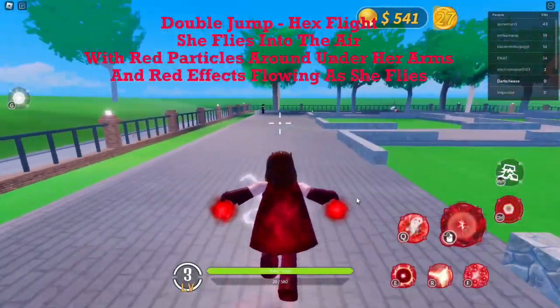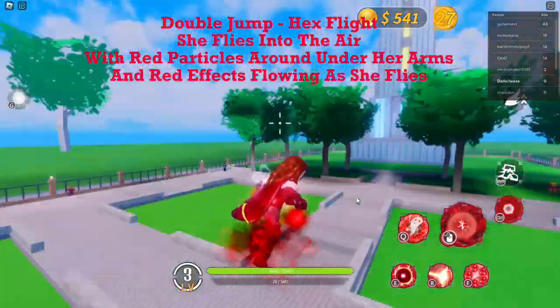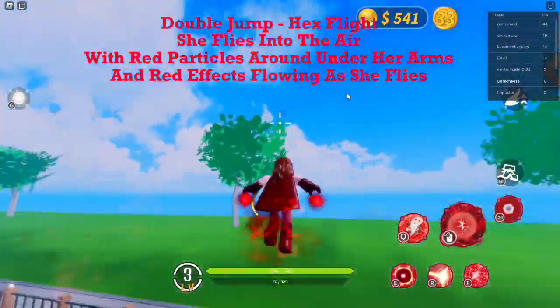Double jump Hex Flight: she flies into the air with red particles around under her arm, red effects flowing as she flies.